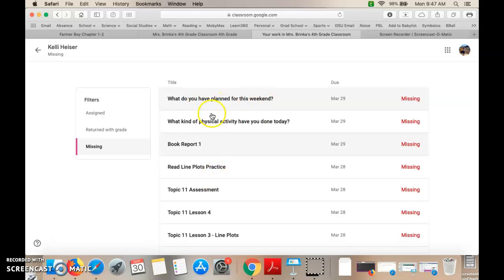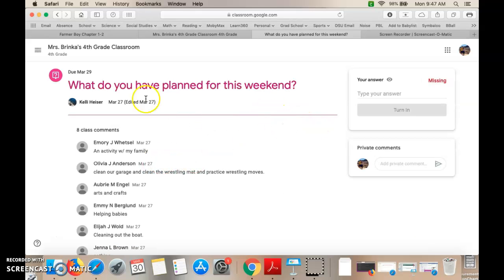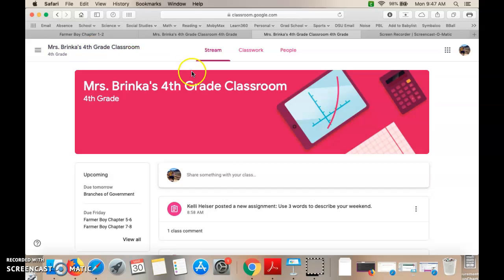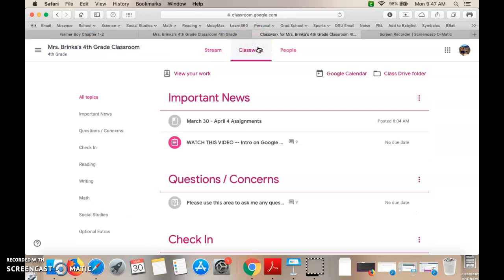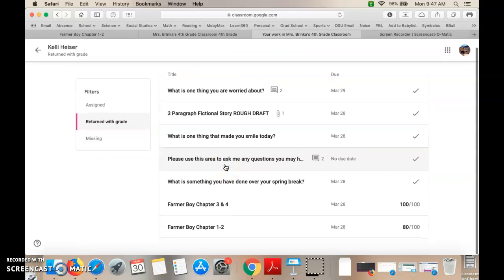And let's say that I want to do this one. I can click on it, view details, and it's going to take me to that assignment so I can do it right there. So keep track of all the work that you have done, have yet to do, and then if you ever want to look at all of your grades and how you did on all of your assignments in an easy way, they'll all be right here, under returned with grade.